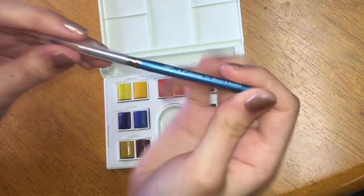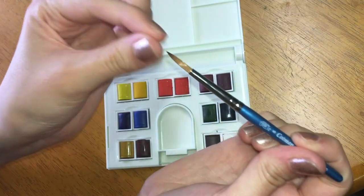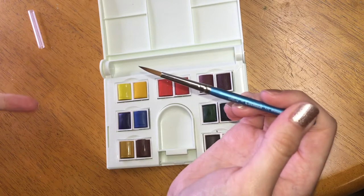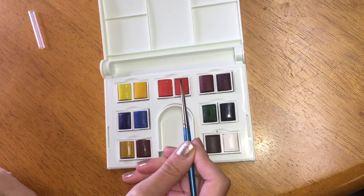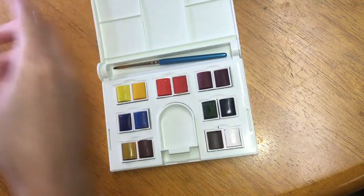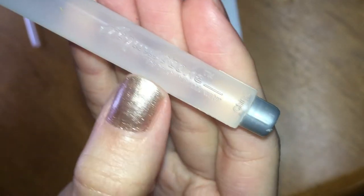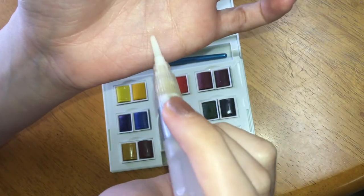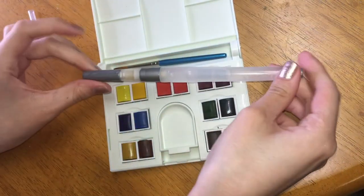This is the brush it comes with — the number five Cotman brush. I added a little water to it since it was hard and crunchy, as brushes are when you get them out of packaging, and it feels really soft. It's pretty tiny, so if you're traveling and need bigger brushes you can always take those as extras, but this is a great one to keep in the pan. I typically like to use a brush like this that holds water — the Aqua Stroke brush — the bristles are really soft, it comes in a few sizes, and it won't fit in here but you can take it as extra when traveling.